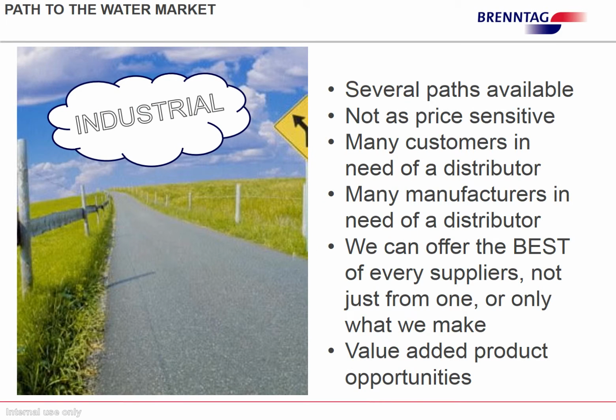On the industrial market, we will have several paths available to us, and we'll go through that in this presentation. It's not as price sensitive. Many customers now are in need of a distributor, as are many manufacturers looking for distributors to get their products to market. What this means to you and to Brenntag is we can offer the best from every supplier, not just from one, nor just what we make. And likewise, there are very many opportunities for value-added products.